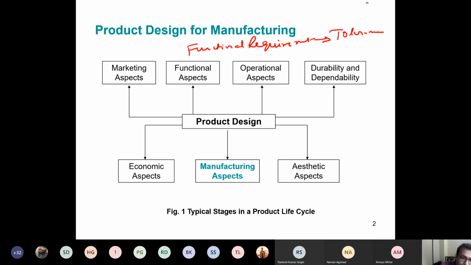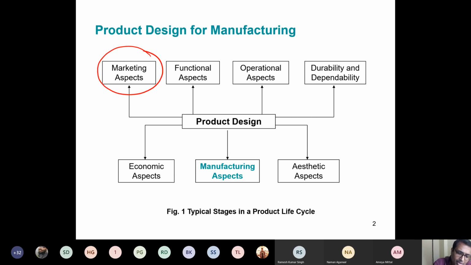Drives the tolerance. Right. Now, if you see in any manufacturing, finally you've designed the shaft, it has to be made. So there are certain aspects which you need to understand. The first thing would be you have to sell. So there's a marketing aspect. A functional aspect is what you get from the designer. That's the designer's prerogative. What is the function? A manufacturing engineer doesn't decide this. This is decided by the designer.